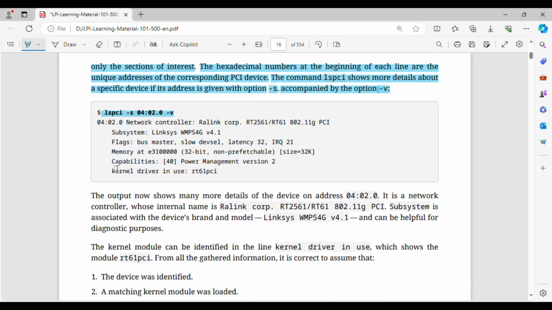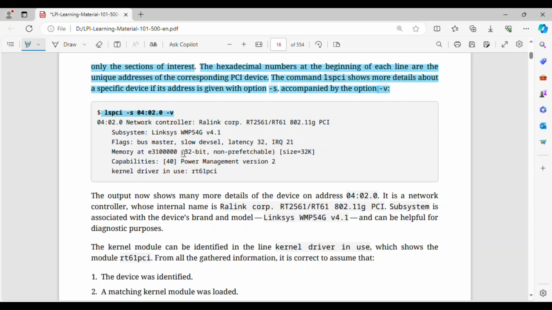04:02.0 Network controller, Ralink Corp RT2561/RT61 802.11g PCI. Subsystem: Linksys WMP54G v4.1. Flags: bus master, slow devsel, latency 32, IRQ 21.